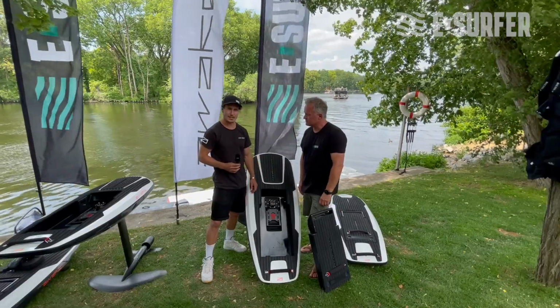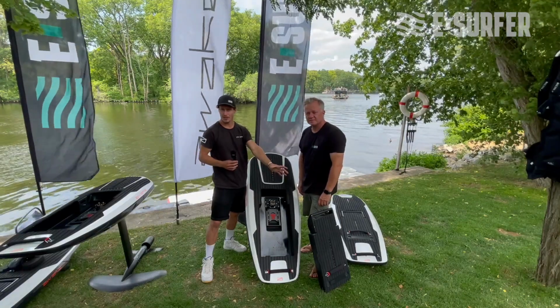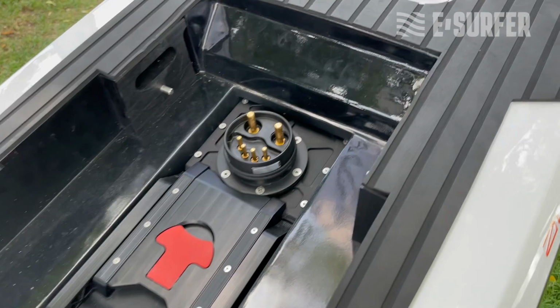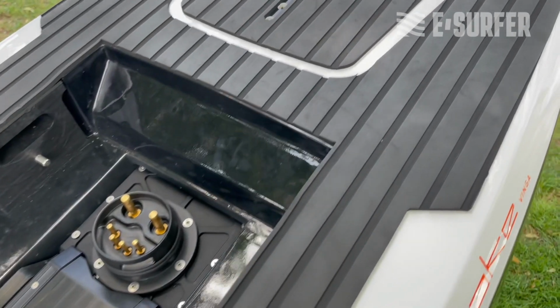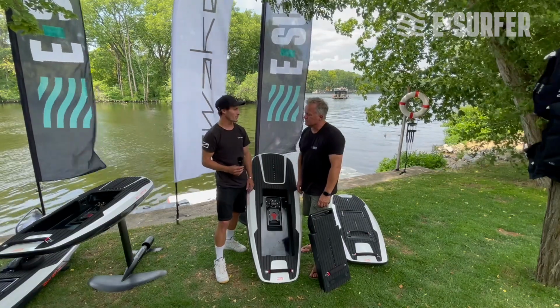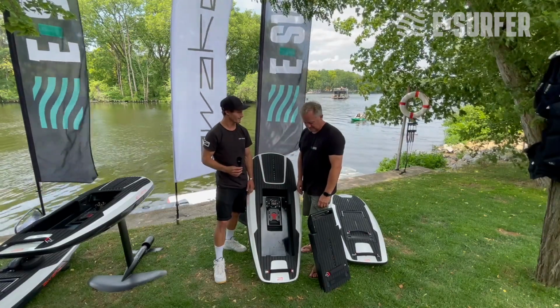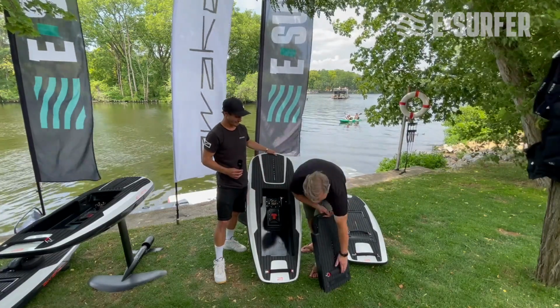And for the battery, it's exactly the same battery as for the Ravik, our flex battery. So you have this big connector here. There are no cables, no cooling, no arch. This is what we want for a rider, so you can just insert it and click it in place. Okay, let's give it a try.